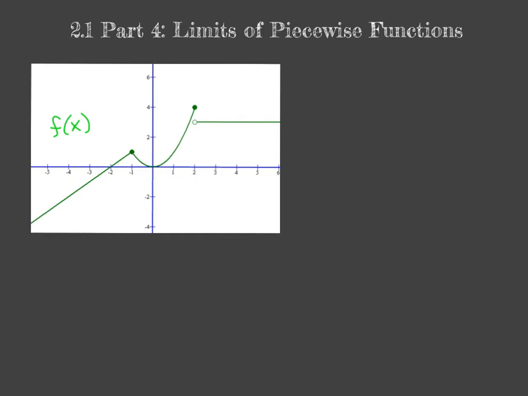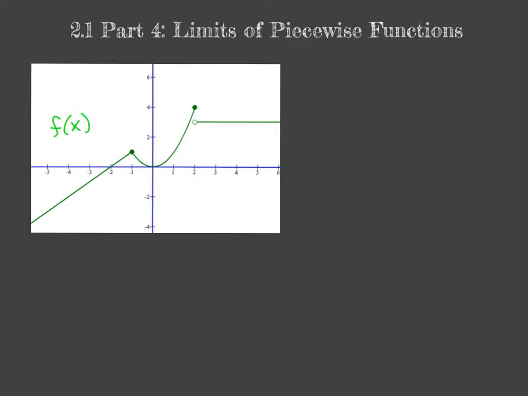Welcome to 2.1 Part 4, Limits of Piecewise Functions. We have already talked about determining limits graphically, and we will be doing that in this section as well, but I'm going to do it both graphically and algebraically. We are going to come up with what this equation actually looks like, what the piecewise function looks like.